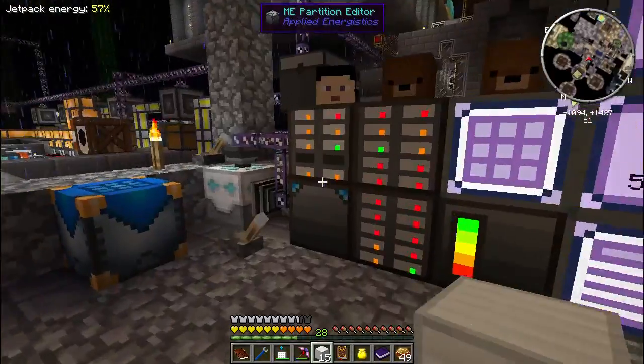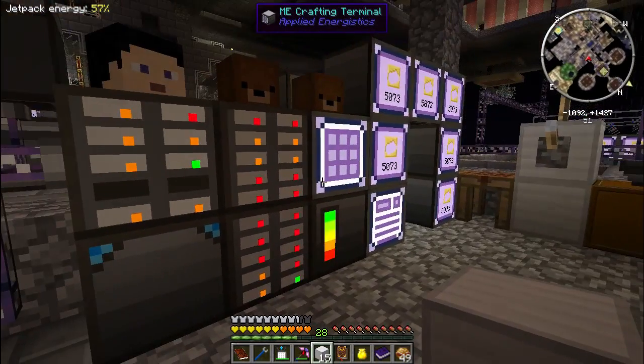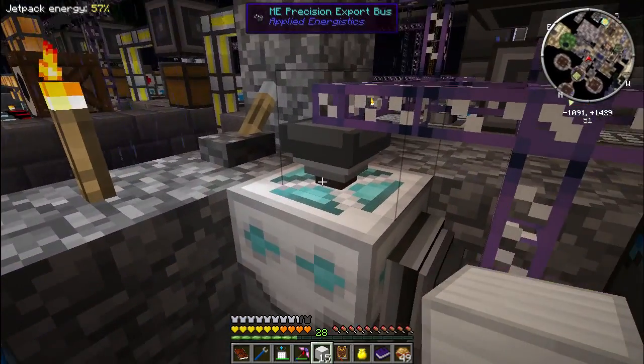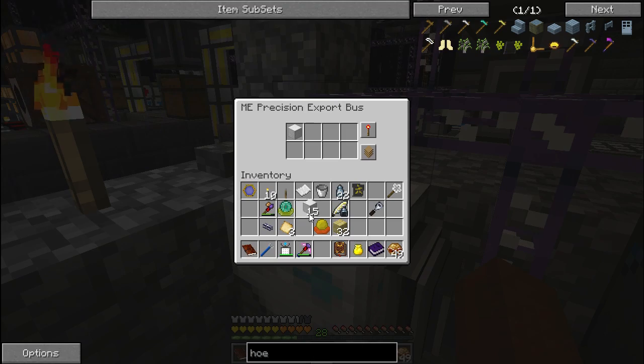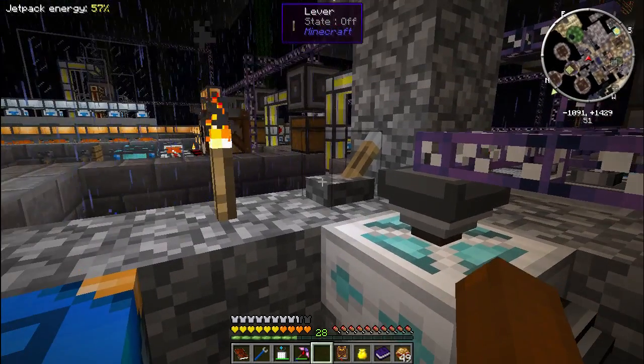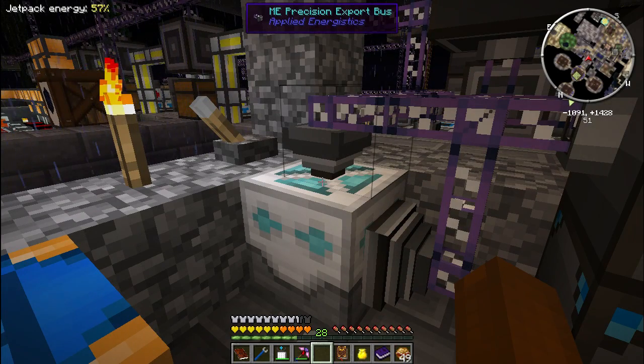Now I go down to this floor, and what I'm going to do is rip all of the iron out of the ME system and store it in this external DSU. That cleans out the AE system. I like to call it partitioning. Kind of like when you partition your hard drive, or sorry, not partition, defrag.